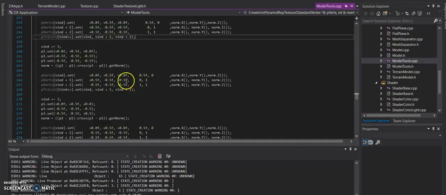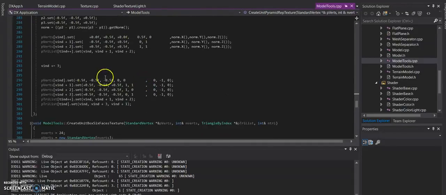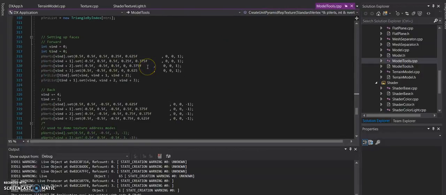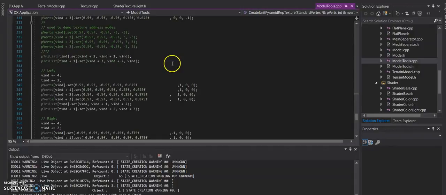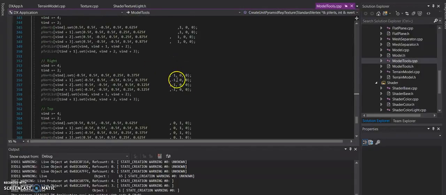And that's done for each set of 3, except for the very last one, since that is a square. We could reuse the normals from when we did the repeating cube texture. Now the create unit box 6-face texture, that again was created a while back, but what was added is the UV, so it properly interacts with light. And we use this as a base for creating the code to produce a skybox.